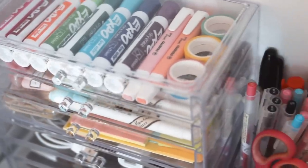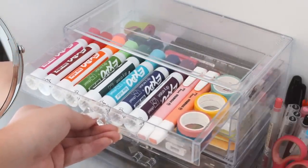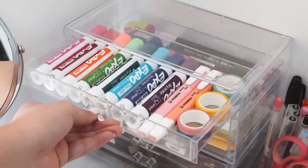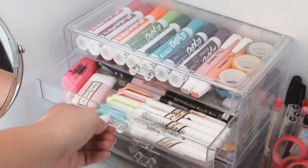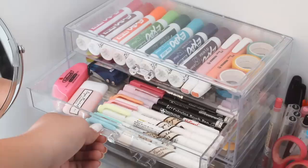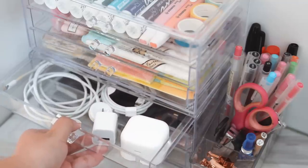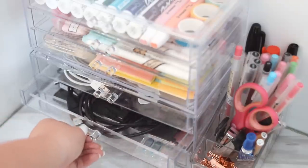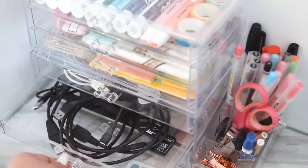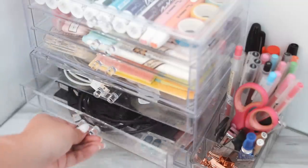So here's how I organize my acrylic organizers. At the very top, we have all my whiteboard markers, some highlighters, and some washi tape - I don't really use the washi tape, I just put it there because it looks cute and adds color. Under that, we have even more highlighters, calligraphy pens, correction tape, and sticky tape. Below that, we have all my post-its, even more tapes, and my name tags. Below that, we have all my Apple cords and chargers. And below that, all my other cords like for my hard drives and to charge the speakers, plus some extra memory cards.